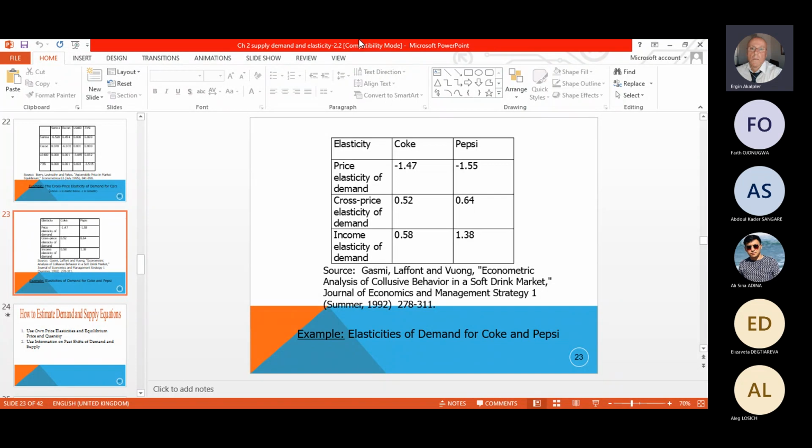If one's price goes down and the other's is increased, or the other stays intact, then the elasticity becomes a little bit inelastic. And if the income is changed, then either Coke or Pepsi is also affected. As you see, Coke elasticity shows a preference, which means people prefer more Coke than Pepsi if the income elasticity of demand becomes a little bit larger.